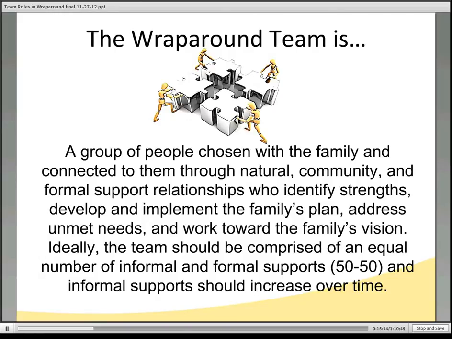They come together, they talk to the family, they really identify the strengths of the family. But one of the things that we do that's pretty unique is that we also identify the strengths of the team, because one of the things we do is utilize those strengths of everyone to develop and implement a plan that's really written with the family. It addresses what we have discovered as unmet needs and works towards a family's vision of really what they want things to look like.